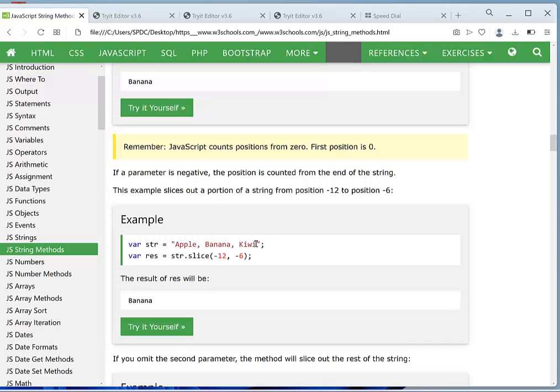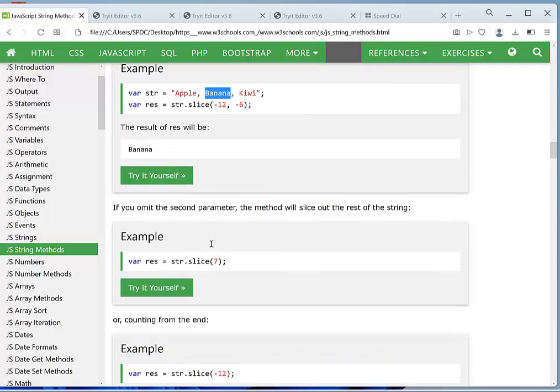So counting minus 1, 2, 3, 4, 5, 6. We're saying start from minus 12 to minus 6, so it's going to stop here at minus 6, then minus 7, 8, 9, 10, 11, 12. So it's going to return "Banana" again.